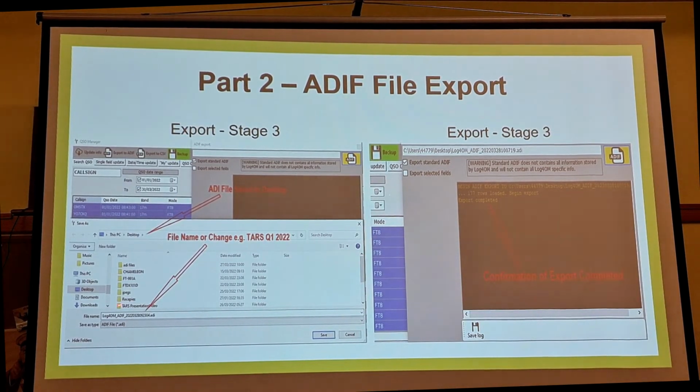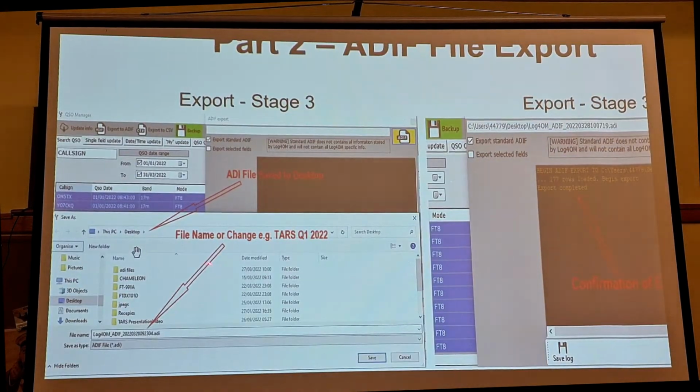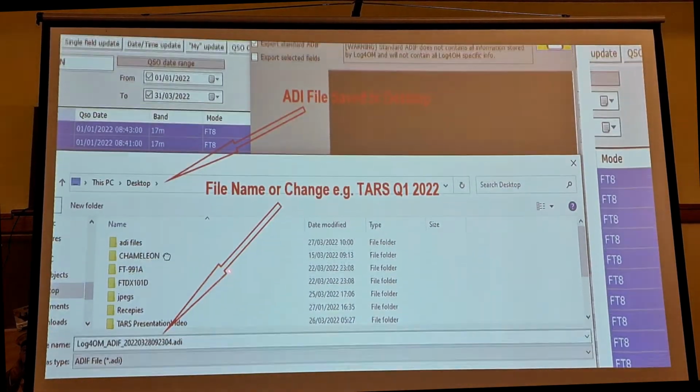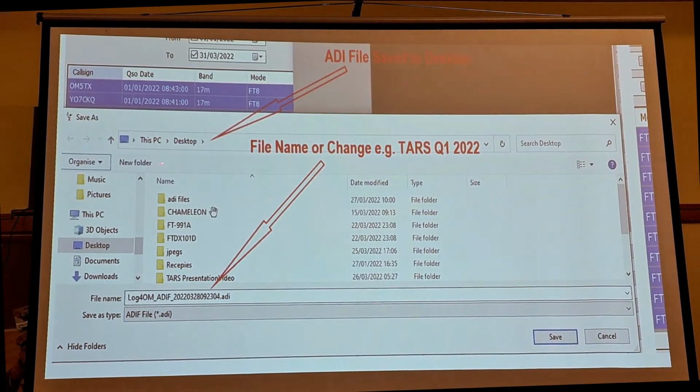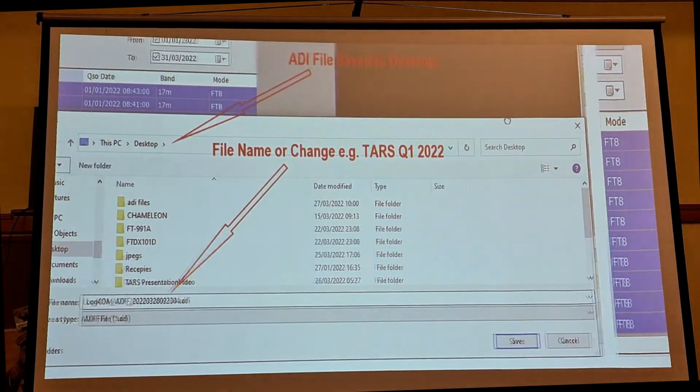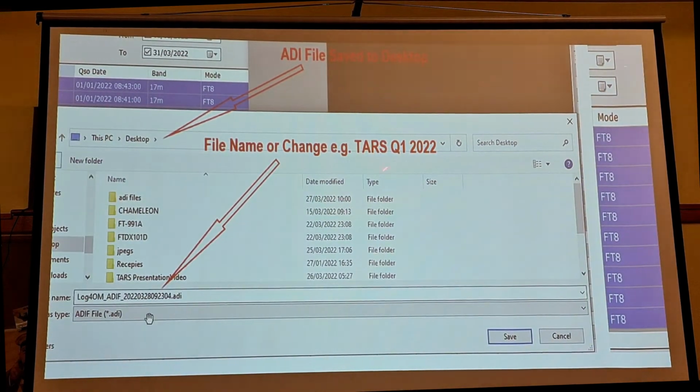This is a file name that it'll give automatically for you. You can change that, but then you just select where you want to put it. In this case, I want to put that file on my desktop, and the file name will be TARS Q1 2022.